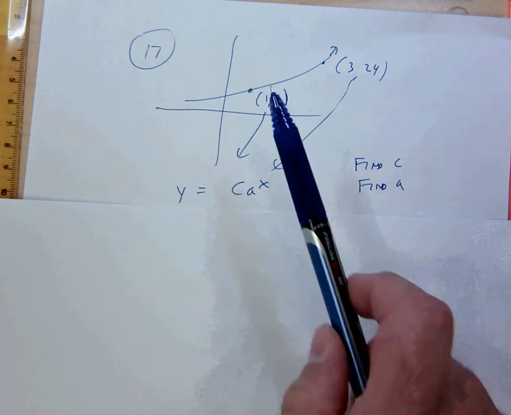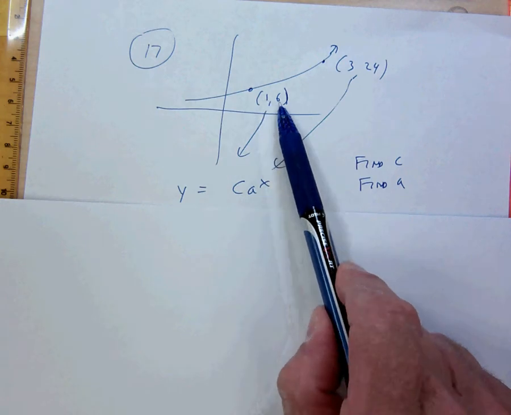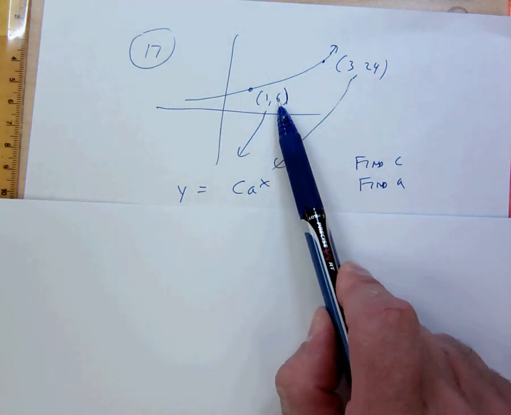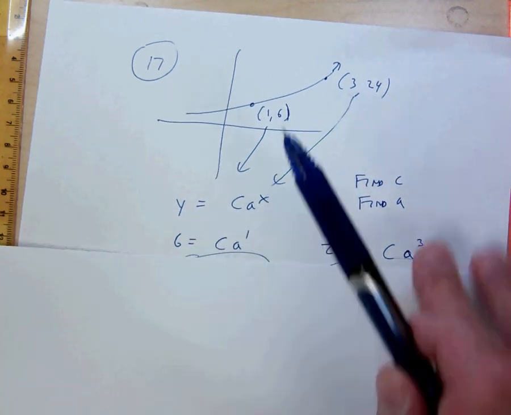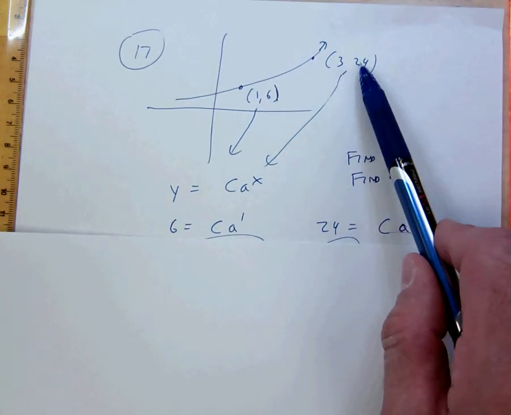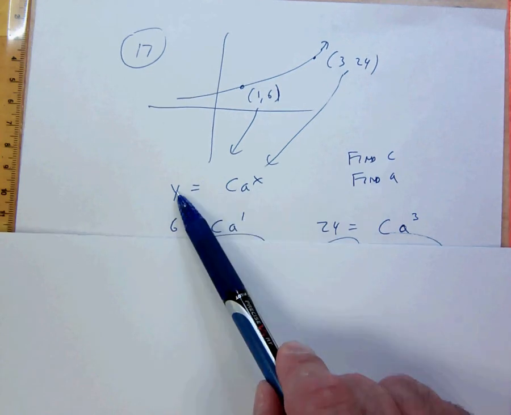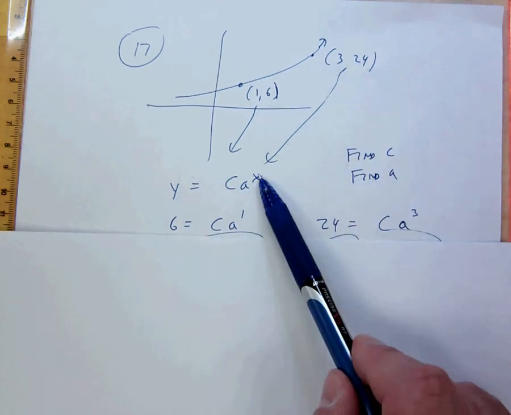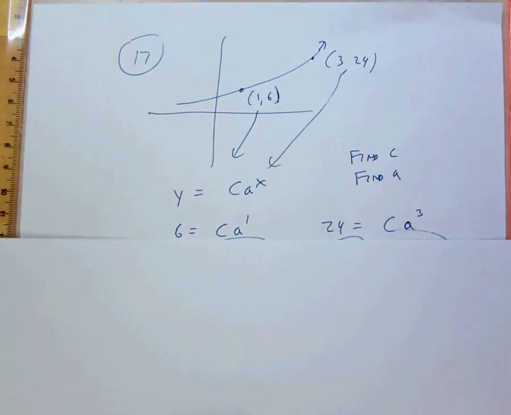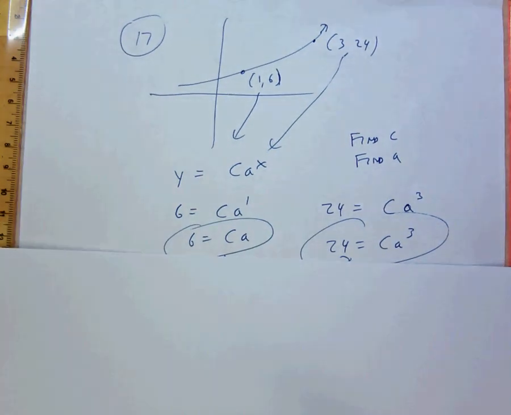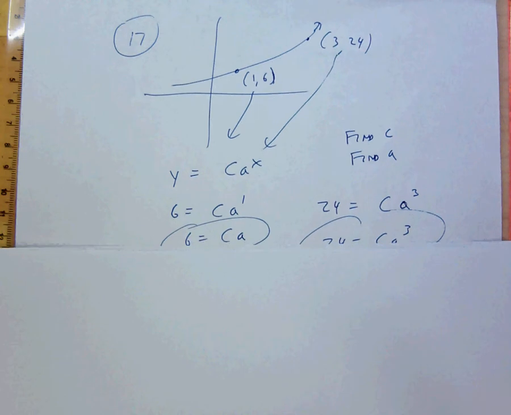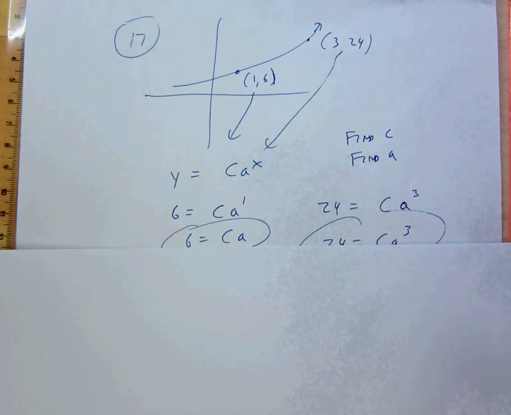So I'm going to replace x with 1. At the same time, I'm going to replace y with 6. Okay, so that gives me that. And then I'm going to do the same thing with this point. I'm going to put this point into here by replacing y with 24. At the same time, I'm going to replace x with 3. So basically, that gives you two equations, right? Which, by the way, simplify to that. And so basically, it becomes an Algebra 1 question. You got a system of two equations with two variables. What's one way you could solve that?